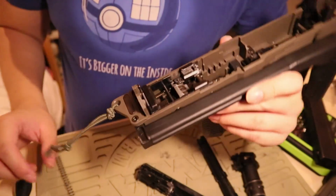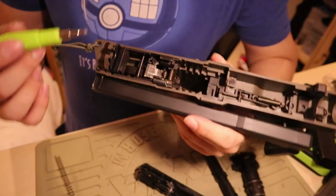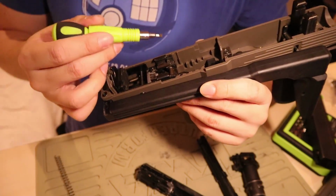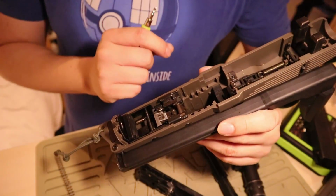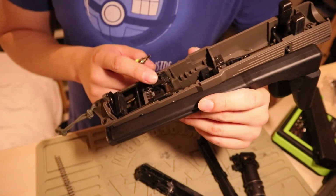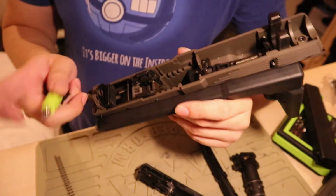Another thing that you have to do is weaken the spring over here. This allows you to basically use less force to push the full auto sear forward, and that basically means that this will be under less stress and it won't snap as easily. This is quite important, because one of the parts that breaks very easily is your full auto sear. Sometimes people call this the disconnector.